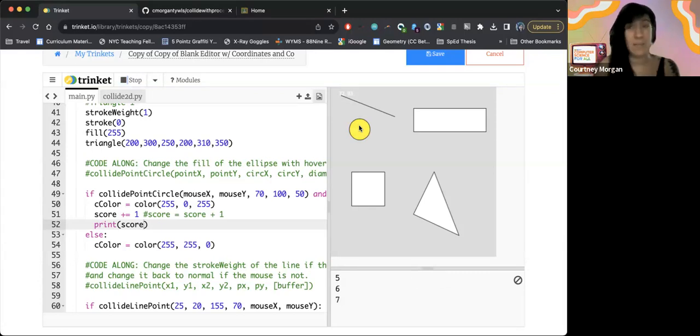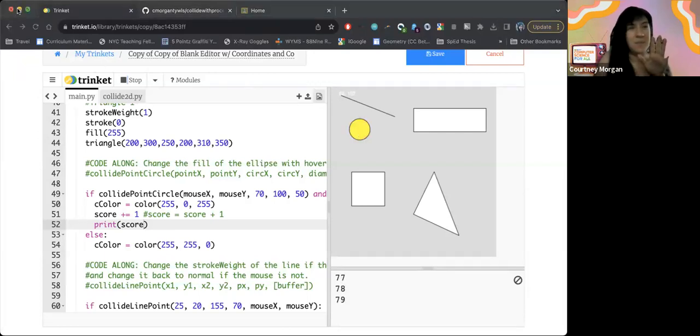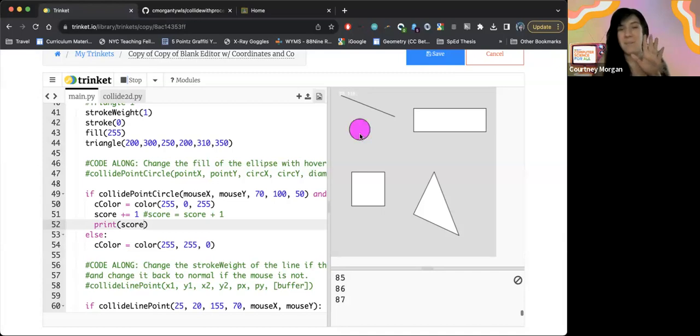That was one click, everybody. Just one. I know you can't hear or see it, but that was one and you'll see my score is already seven. If I do it again, oops, my score kept going up. It thought I was still clicking. Oh no, my computer's having a moment. I'm clicking too fast. But as I click, you'll see that it's not going up by one.